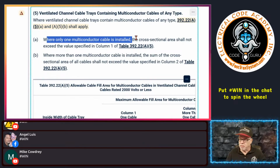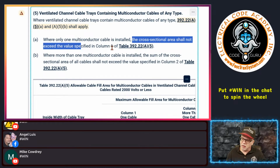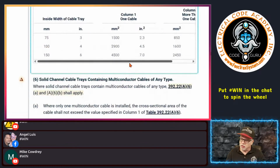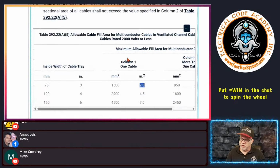Again, you'd be installing this ventilated channel tray for one multi-conductor cable. Maybe it's a very important one cable, I don't know. But it tells us that the cross-sectional area shall not exceed the values of column 1 of the table right here. So these are your percentages. What you will notice is that it only shows a 3-inch, 4-inch, and a 6-inch width of these channel trays, and it gives you the values in here for fill. So that's column 1.